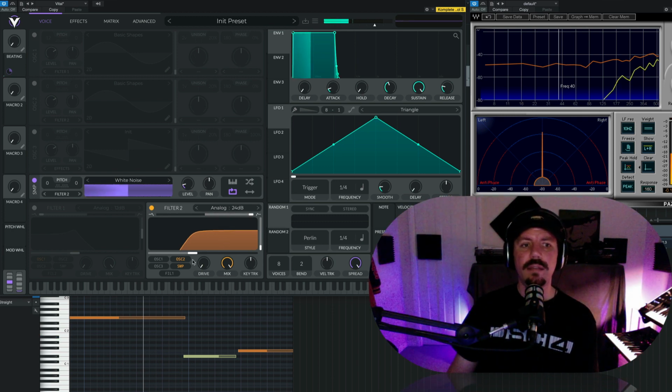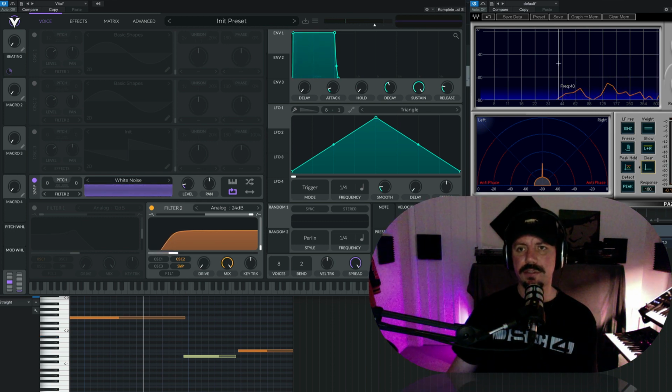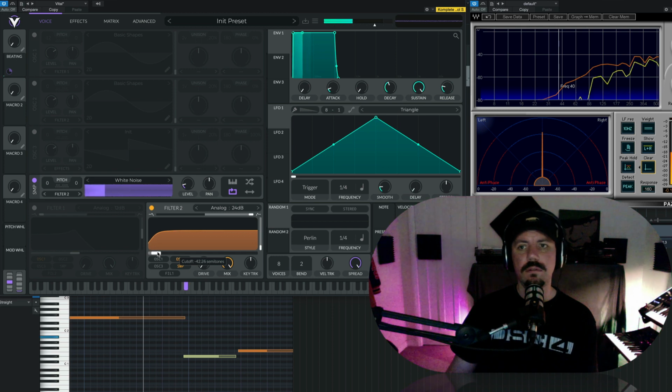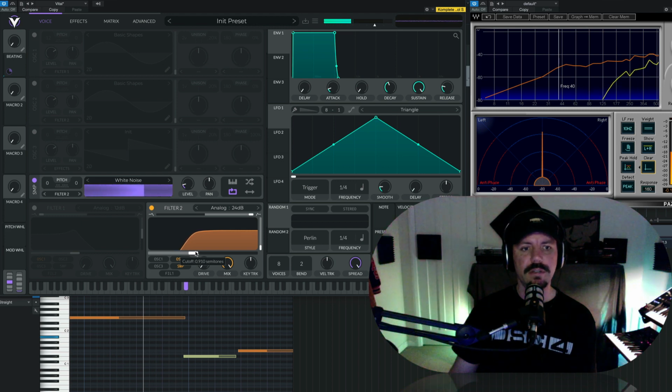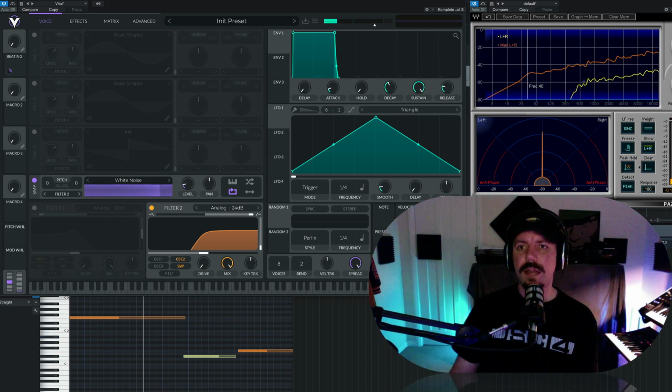So straight away we can start to trim away. If you look at the spectrum over here, we're trimming away the low end information of the noise that we don't need. Right now it's cutting off from about 250 hertz up.